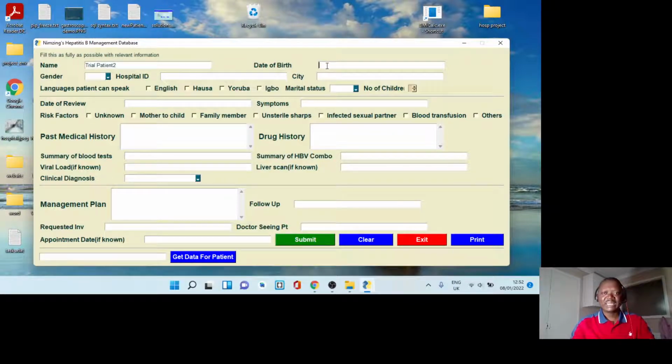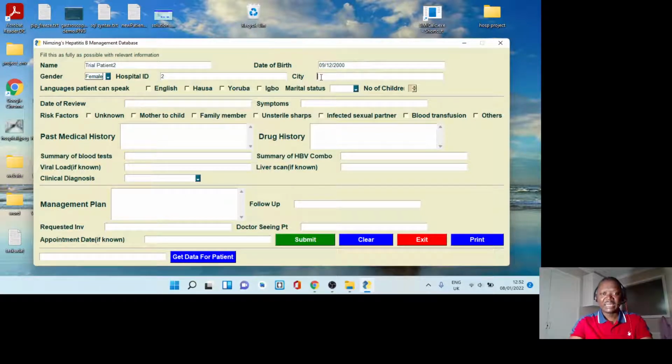Again, if you're not sure how to enter the date of birth, you just hover and it tells you the format in which you should enter it. Imagine this is December 2000, and trial patient 2 is female. Hospital number, let's give number 2.